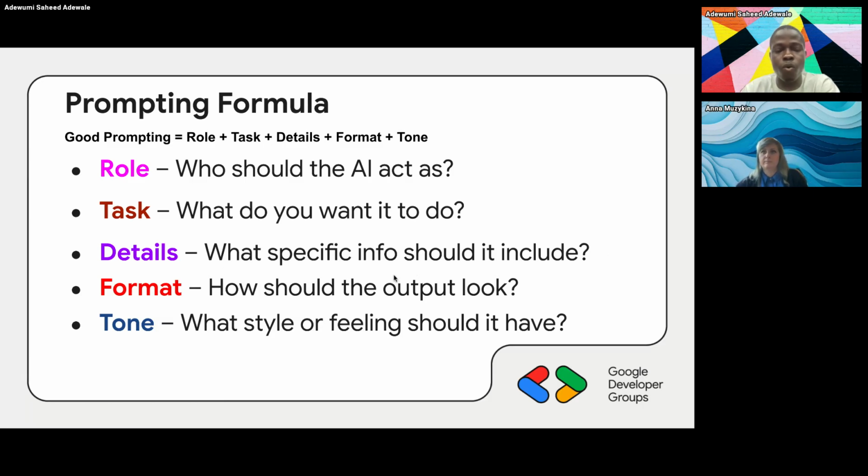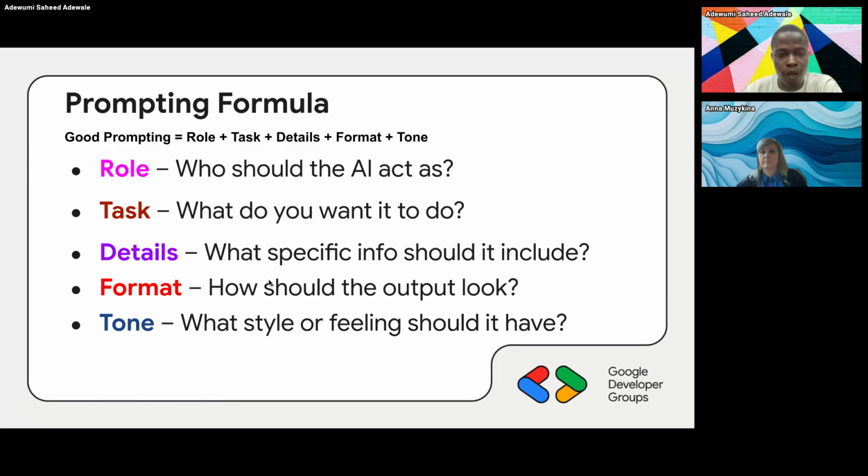You have to give well-detailed information. If you are using Firebase Studio, you are expected to give more information. You just don't presume that AI will understand all the prompts in your head. AI is just a machine, it just gets your information and makes use of it. So you have to give it clear instructions, more details.